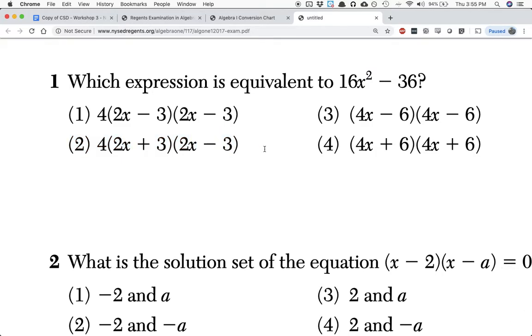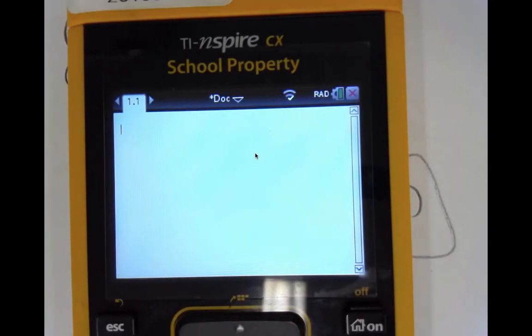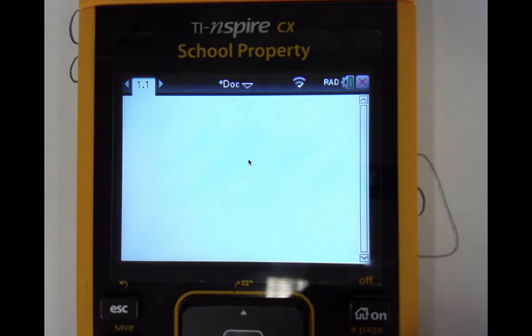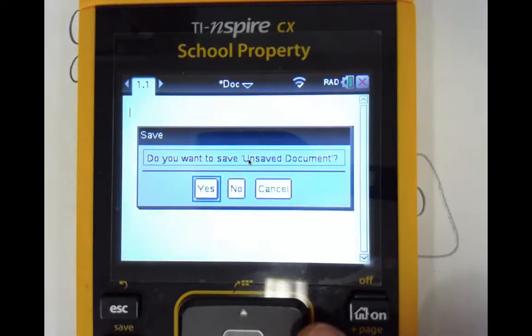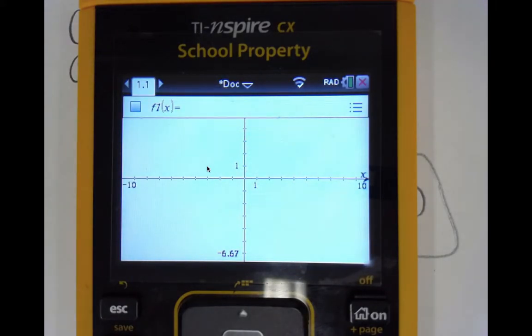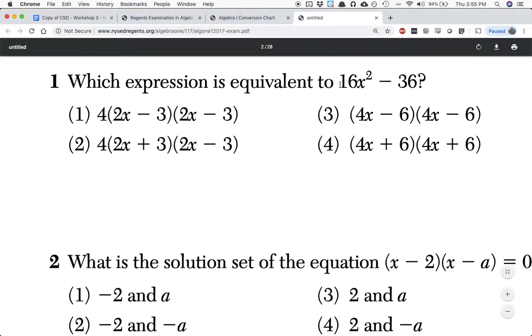Now, I told you there was a different way we could figure it out. The second way to find it is not quite as fast, but it works without needing to know anything. That is, if you have a TI-Nspire calculator, which we've got right over here. If I've got a TI-Nspire calculator, there's a nice thing you can do here. I'm going to go home, make a new document, not save, and I'm going to add a graph over here. If I want to compare two different functions, I can just try plugging this in as a graph, and then try each of these different answers and see if it gives me the same thing.